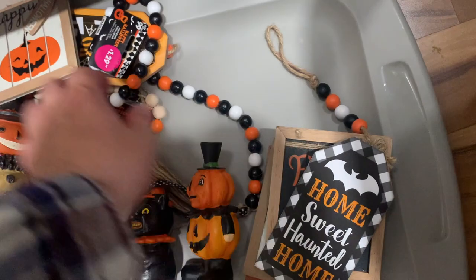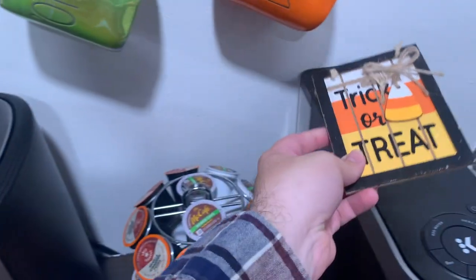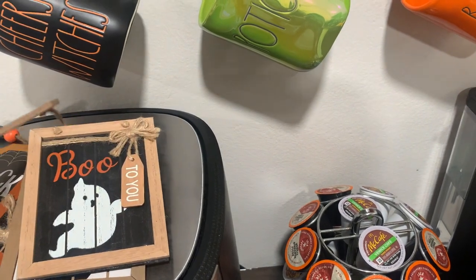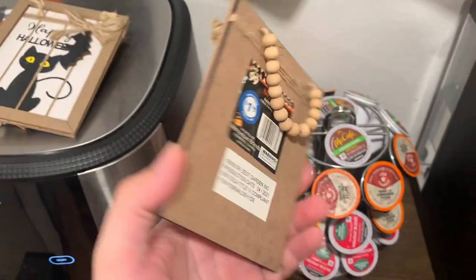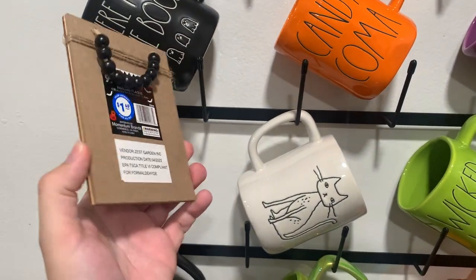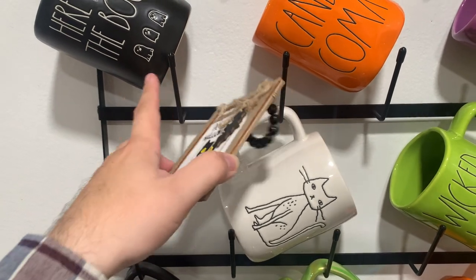I'm going to play around with some of the items I got from the 99 Cent Store and see what looks best with the coffee rack and the mugs. I have all of these signs, plus these little hanging bead tags, and I'm going to see how they all look displayed in the coffee bar. If you haven't seen my 99 Cent Store shopping haul video, I definitely recommend checking it out. The 99 is only available in four states, so you may not be able to find these, but they are absolutely adorable. I'm thinking I'll hang the bead tags over the rack pieces.